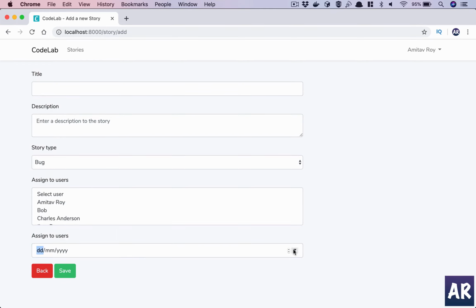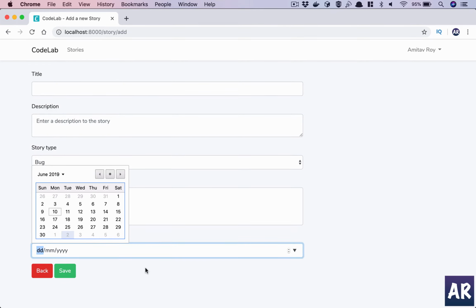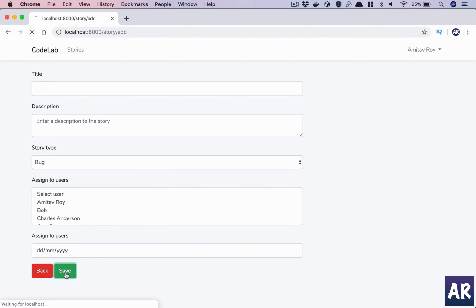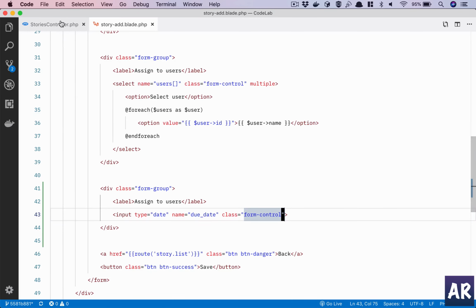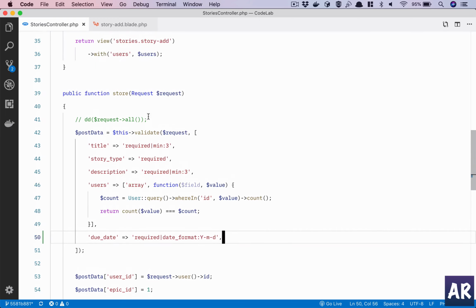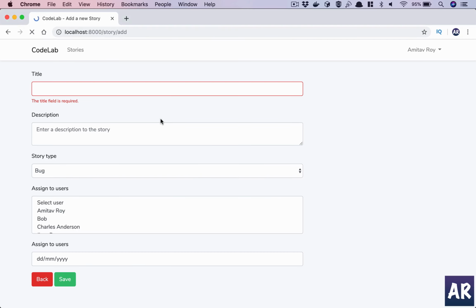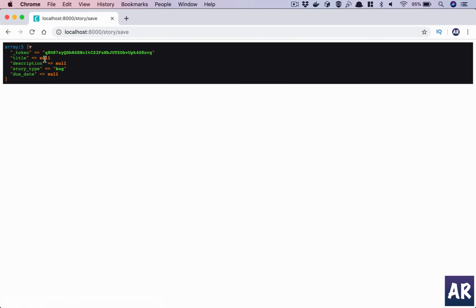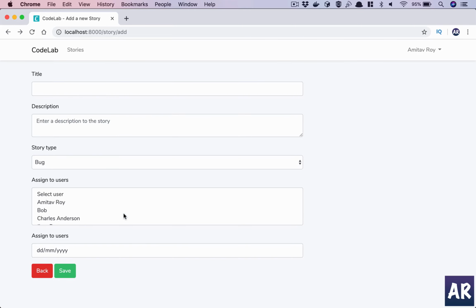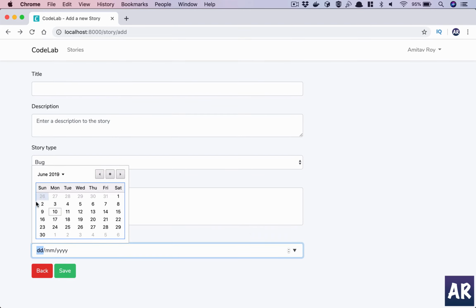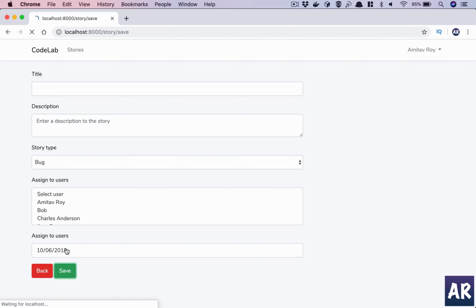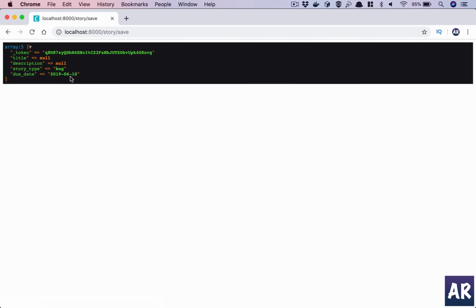All right. And we can see this default date picker coming into place. And why don't we do a die dump of the entire request? So we can see this is null, which is fine. I'll just set a date and we are getting this.